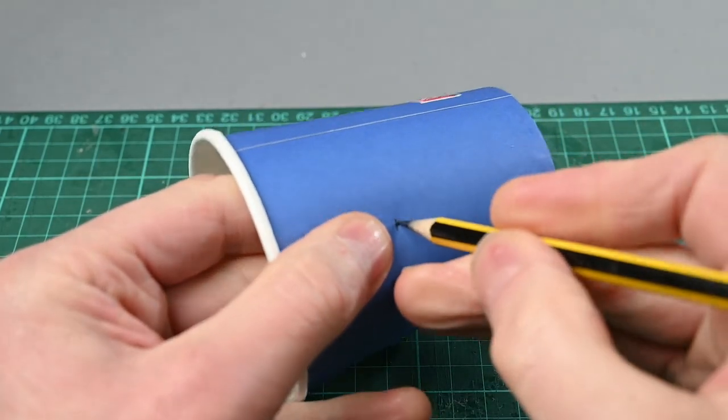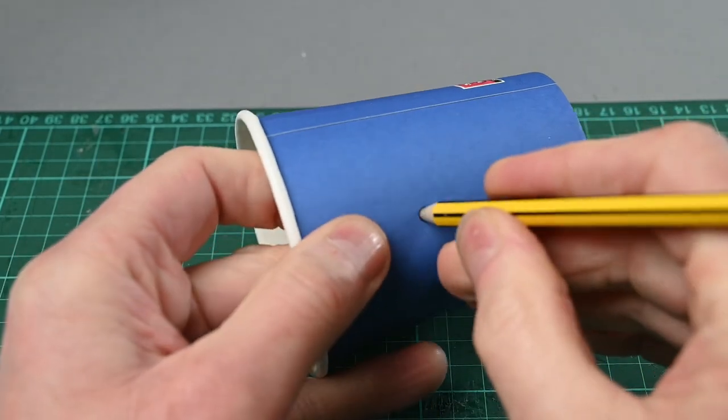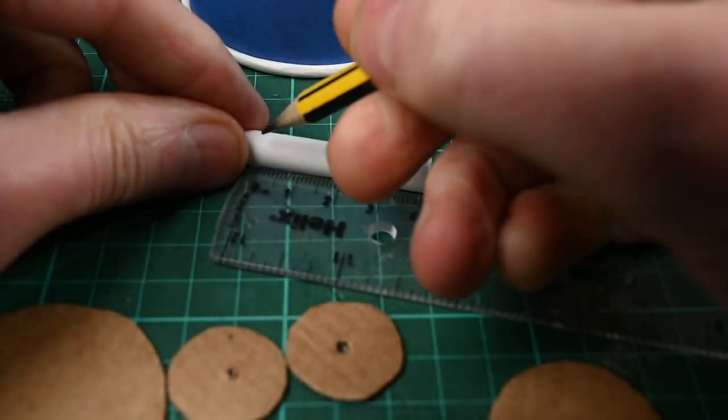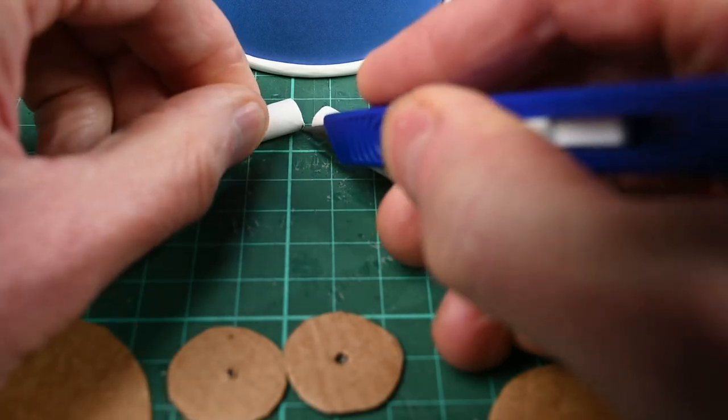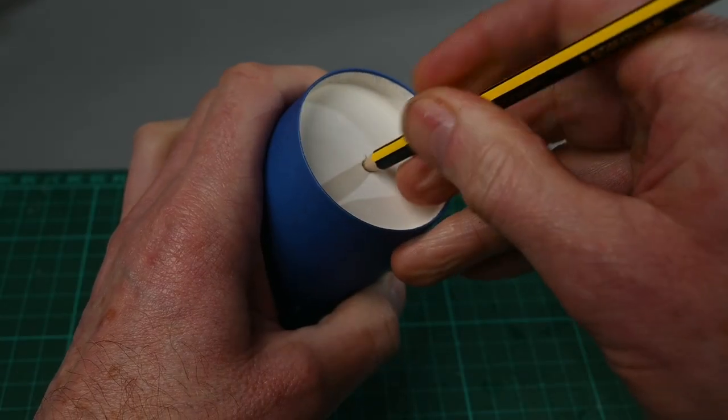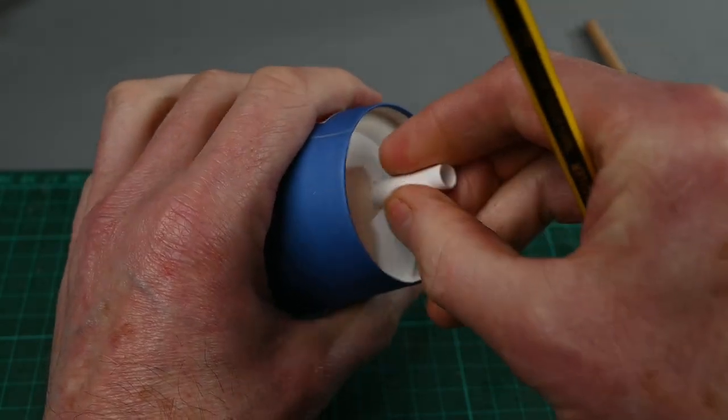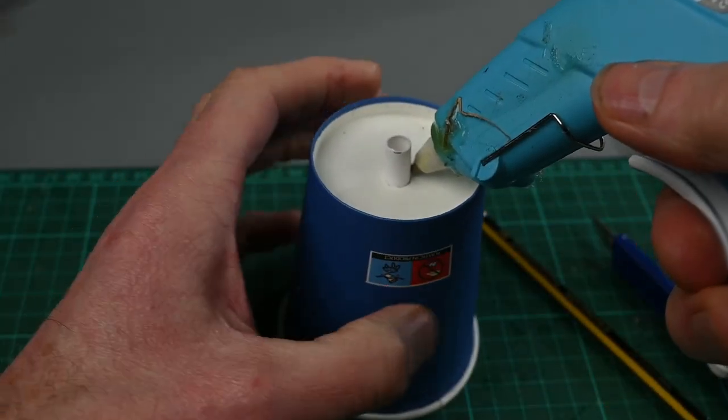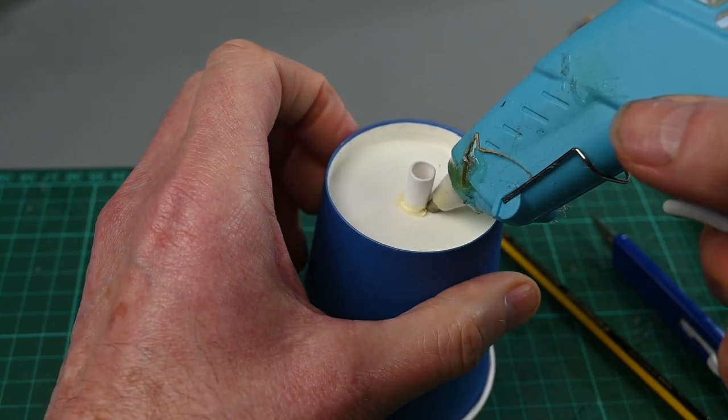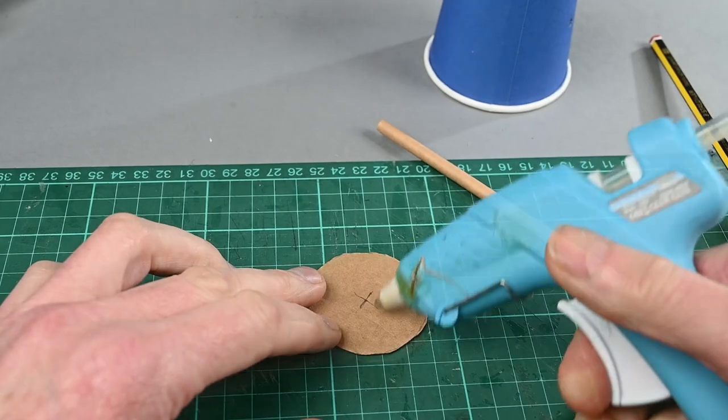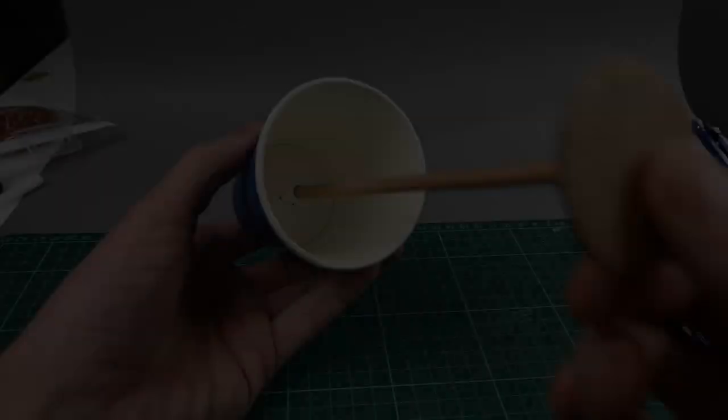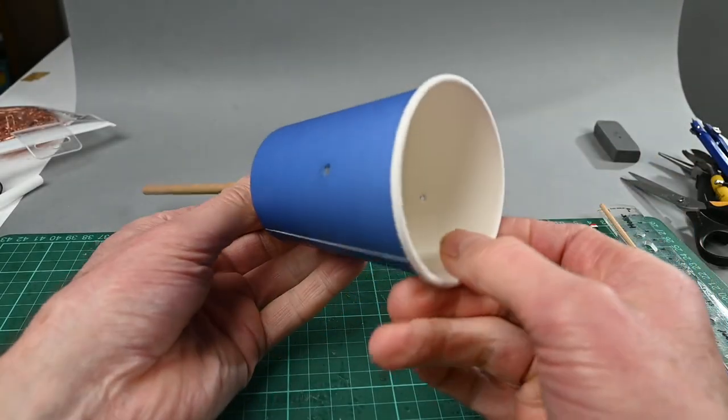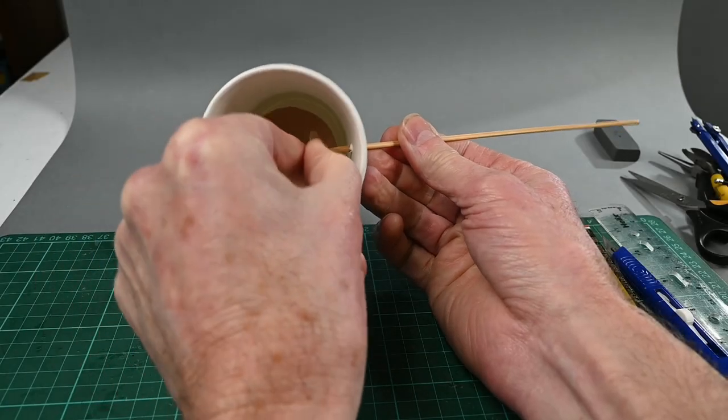For these straws, I've got two different sizes of drinking straw here. These are 8mm paper art straws, and that's going to be the hole that the drive shaft goes through. I've made a hole in the top of the cup and hot glued it into place. Then on the largest of the three cardboard discs, I've glued a smaller straw which is 6mm diameter, and then threaded it into place inside the cup.